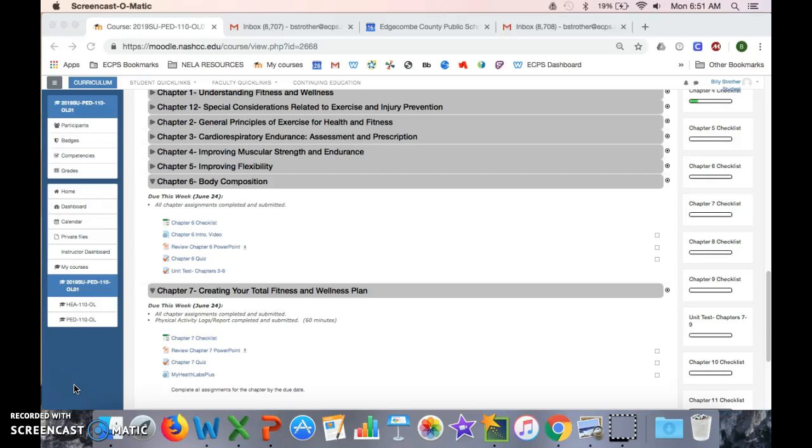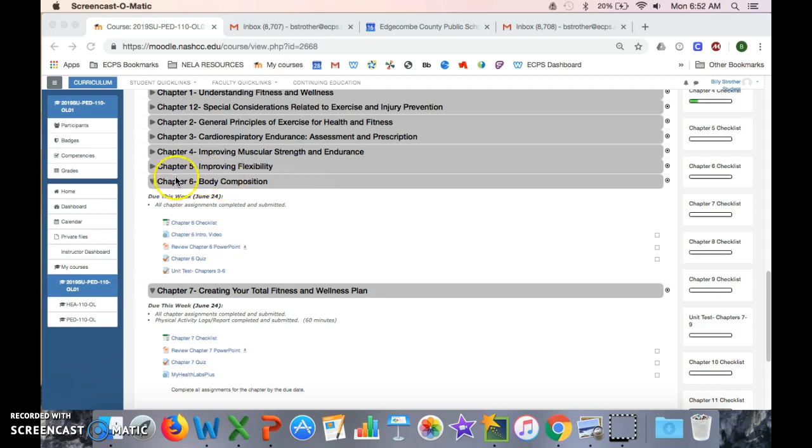So we're down to just a few weeks left to go in the class, and this week we're wrapping up our time on health-related fitness components. So our last component is body composition, and that's simply what your body's made up of. And of course, we prefer to have more lean tissue than fatty or adipose tissue. And so this really all comes down to diet and exercise. Of course, things like genetics and heredity play a role here. But we can really control body composition for the most part through diet and exercise.